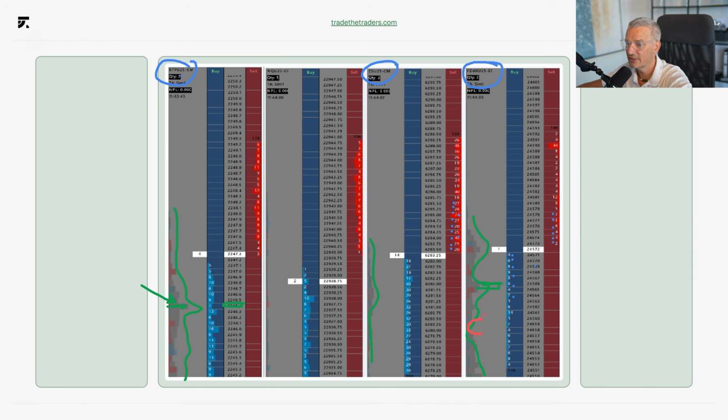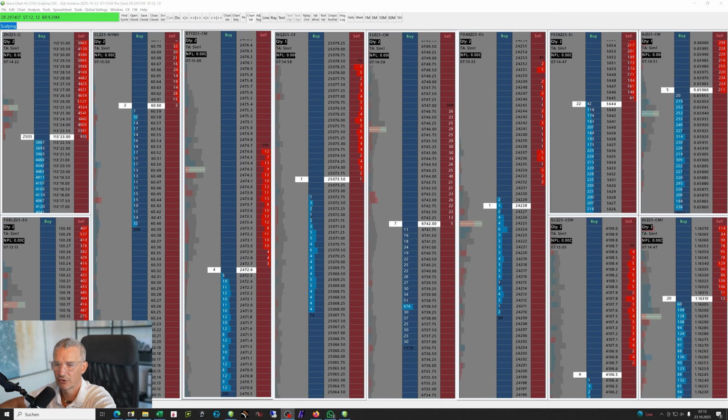What advantages do these two pieces of information offer me? Let's take a look at that now. Here we can see a whole bunch of order books side by side, and let's observe together how these order books behave. Let's focus here on the ES. This is the price area here with the corresponding orders. And now take a look. Here we already have something that really stands out.